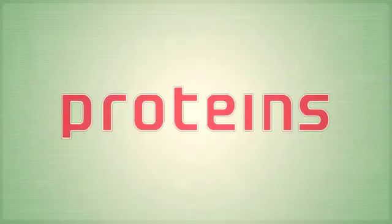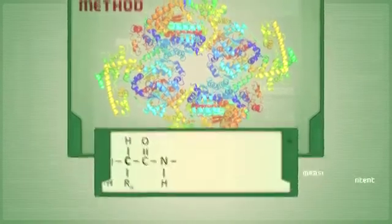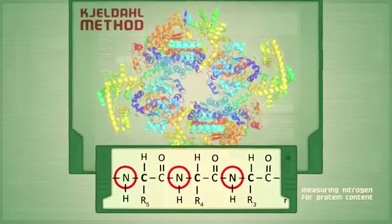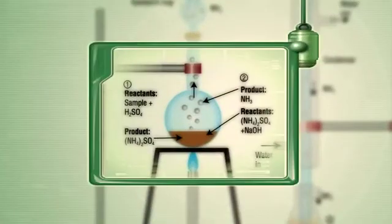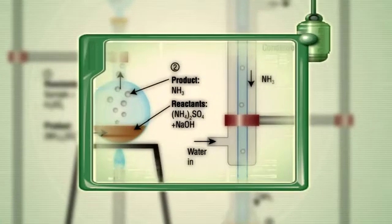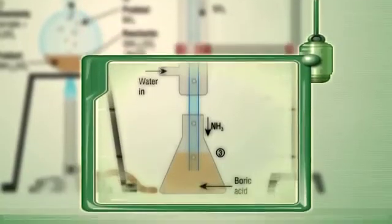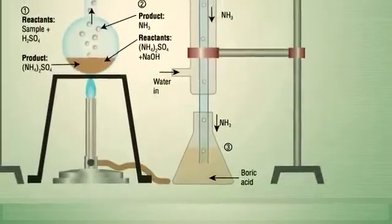The standard method for determining the amount of protein in food is called the Kjeldahl method. This test relies on the fact that measuring protein content in food is similar to measuring its nitrogen content. This is because the nitrogen in food is mostly contained in proteins. In the Kjeldahl method, a sample of food is heated in boiling sulfuric acid and then neutralized with a solution of sodium hydroxide. This process converts the nitrogen present into ammonia gas, which is separated and measured. The ammonia gas ends up in a flask that contains a solution of boric acid. The amount of acid needed tells us how much ammonia was present, which also tells us how much protein was in the sample.